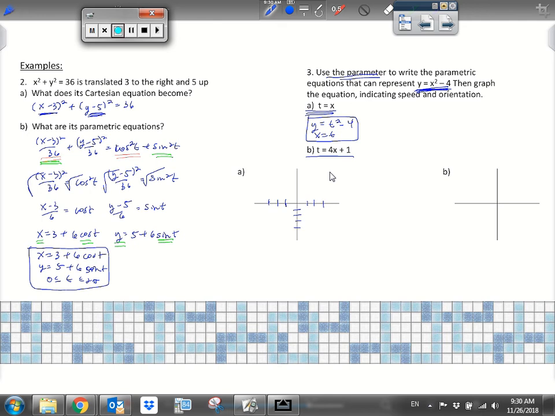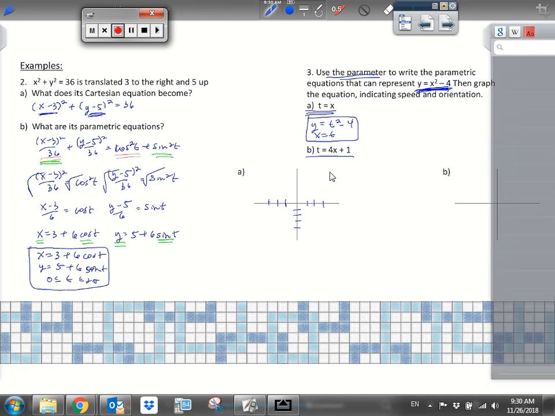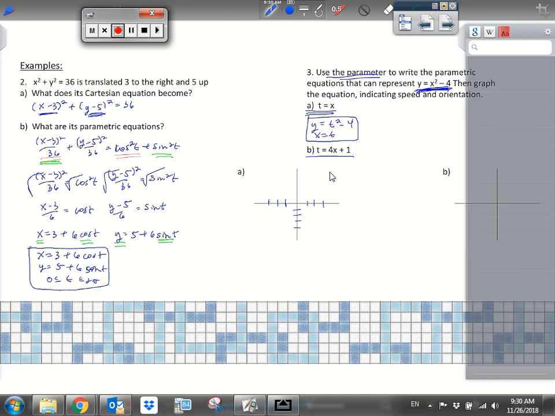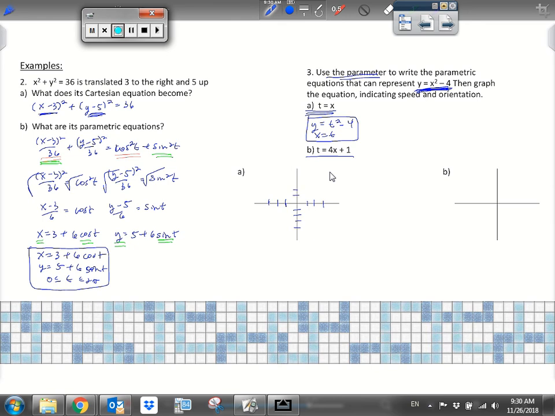So we know in this particular equation, if x was 3 or -3, we would be up at 5. So we're going to do this when t is -3. We're at 5. And if that's kind of freaking you out, you're like, how do you know that? You could do a t-chart like this, and you put a -3 in. So you'd plug that -3 into your equation. t would be -3, and y would be 5.